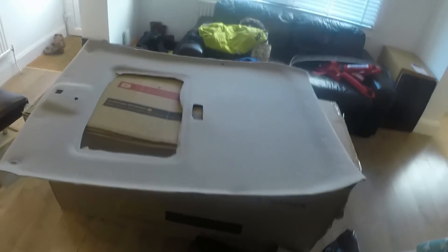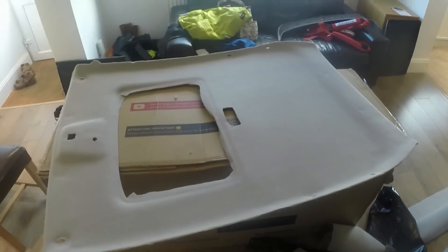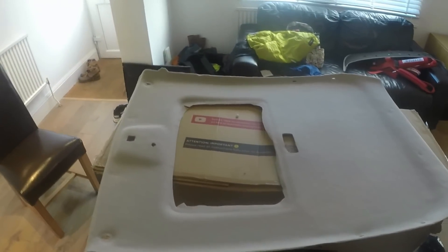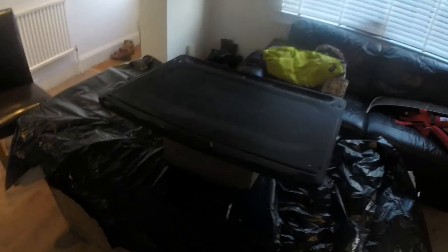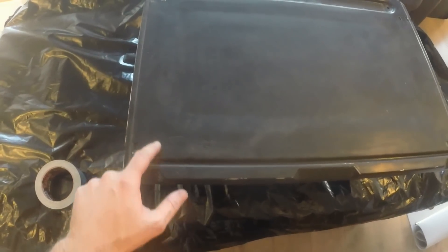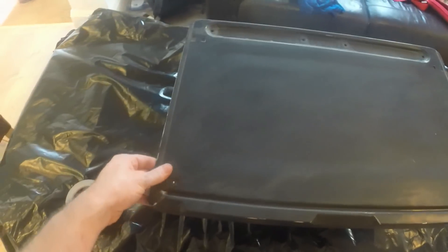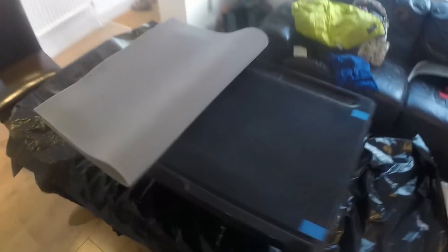Headliner is done. All in all it's gone pretty well - hopefully it'll look better when it's in the car and all the rest of the trim is in and around it, and it'll look factory which is the name of the game. Next I will get this put somewhere safe and then I'll do the sunroof bit. Onto the headliner of the sunroof - the original had tape across these indentations that hold the springs for the little catches, so I'm just going to tape those over with masking tape, the same as they used originally. Basically going to be employing exactly the same technique as I did on the main board but on a smaller scale.